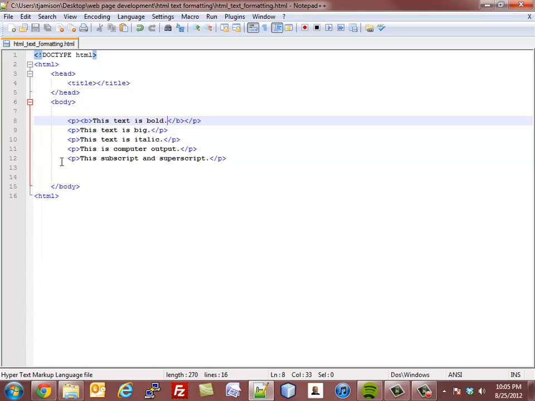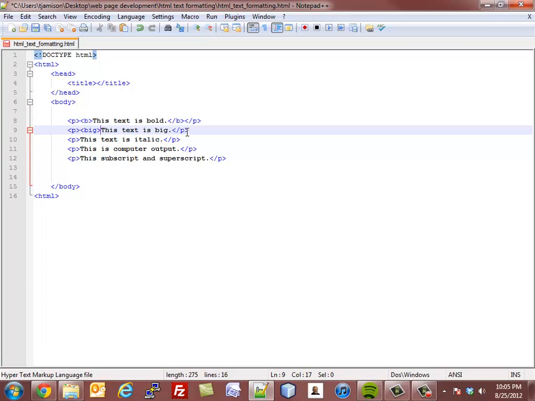The next element that I'm going to show you is called big. Again, this isn't something you'll use very often. Most of the time we're going to use CSS to format our text, but this is a tag you can use in HTML5 to make text bigger, the next size up from the normal size text that you would see in your page.